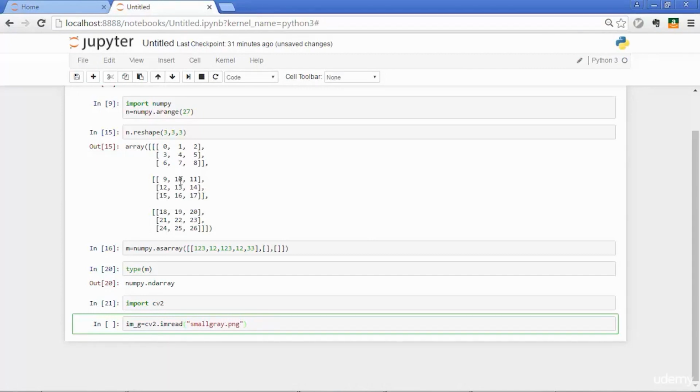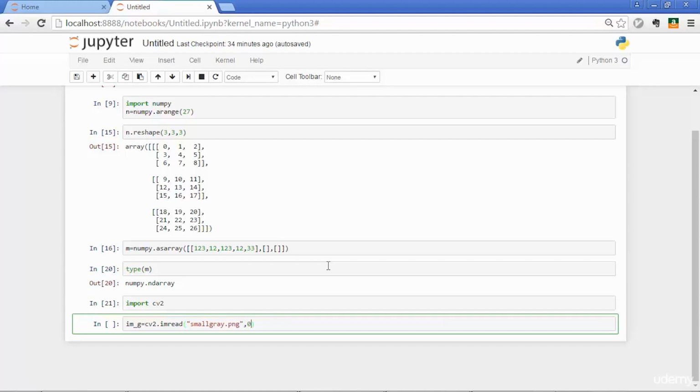And here the imread method also expects one other argument from you, and that can be either 0 or 1. So 0 means you want to read the image in grayscale, and if you pass 1, you will be reading the image in BGR, which means blue, green and red. And you'll understand what each of the versions means.